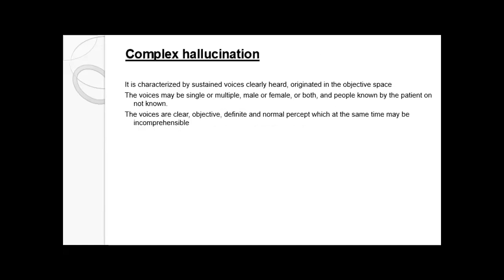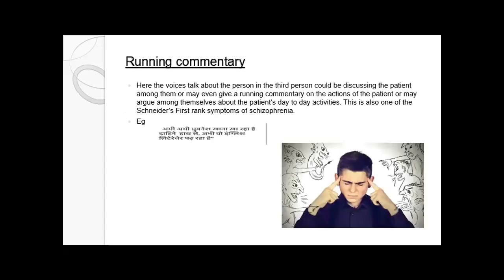Then complex hallucination. It is characterized by sustained voices clearly heard, originating in objective space. The voices may be single, multiple, male or female, or both, and people known by the patient or not known. The voices are clear, objective, definite, and a normal percept, which at the same time may be incomprehensible.